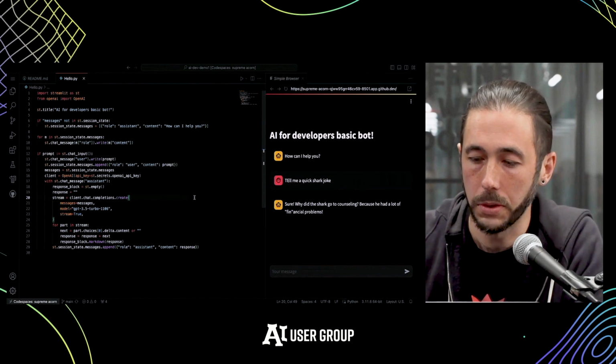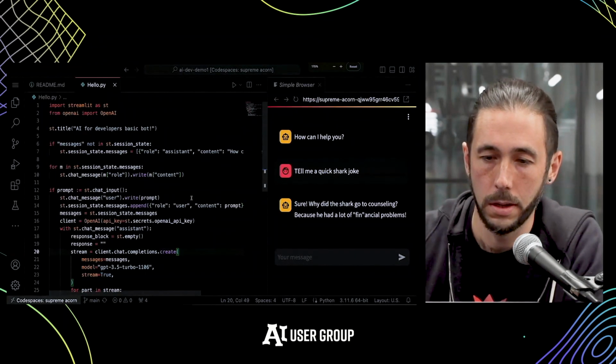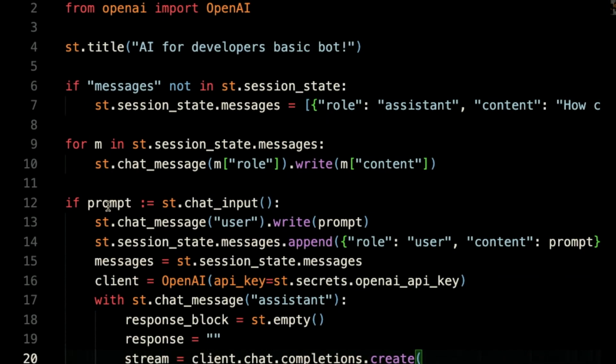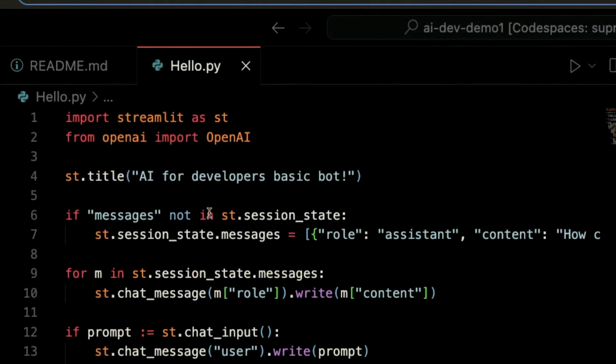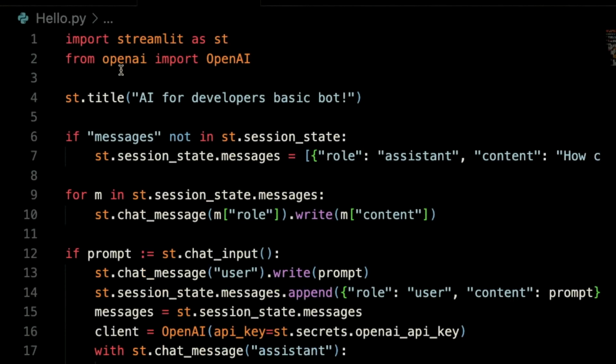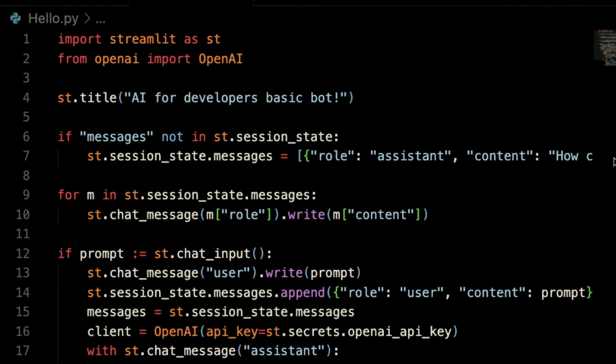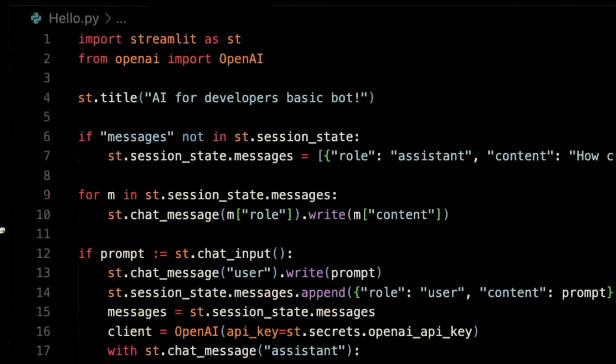And so how's this working? Basically, just to show that embrace scripting style, this application is about 30 lines of code. We're just using the OpenAI SDK directly. So we can write a title. We're storing the message history in session state. So we've got just a list of these messages in the OpenAI dictionary style.